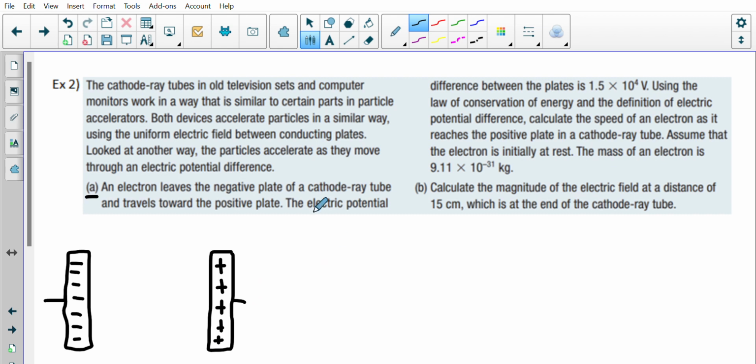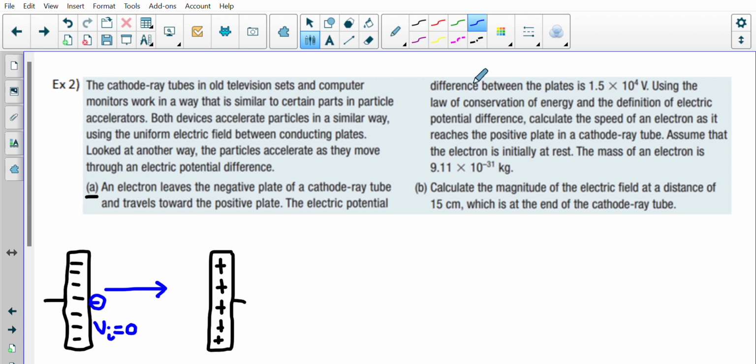Okay. Now, there's an electron that goes from the negative. Now, again, the 2 negatives repelling each other. So it's like a spring that's been pushed together really tight. And now all of a sudden this electron, which again initially is at rest, I should mention, is going towards a positive plate.